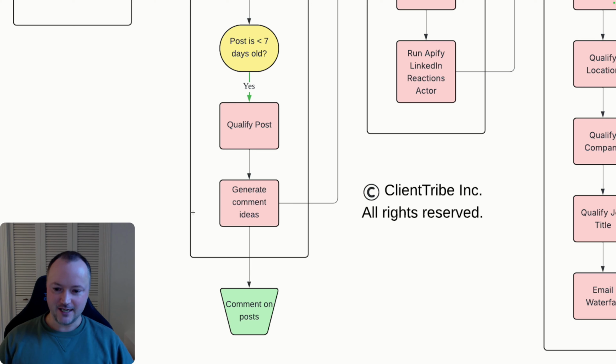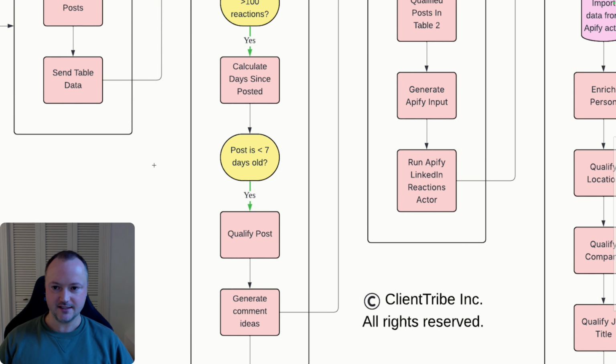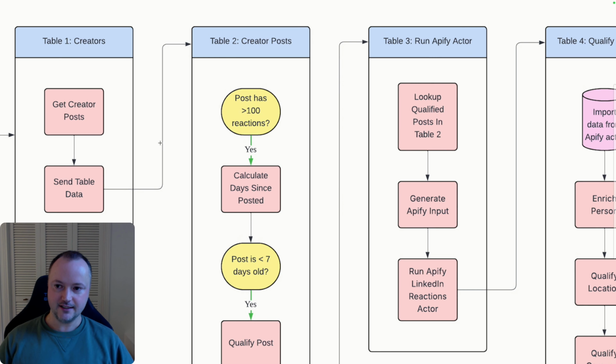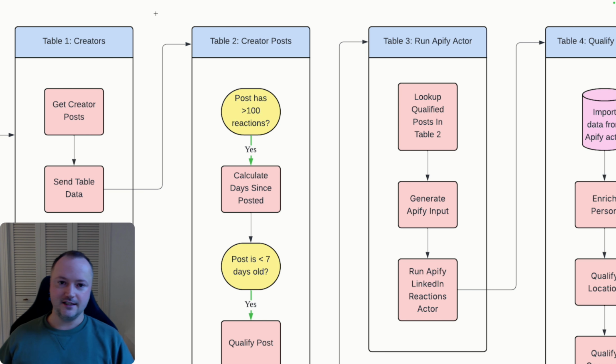So that's what happens. You manually post these comments. You don't want to use automation for posting on LinkedIn, in my opinion, because it's against their terms of service. And there is a risk that they would flag your account and it could get shut down. And if your LinkedIn account is worth a lot of money to you, then you definitely don't want to lose it by playing around with automation tools, in my opinion. So that covers table 2.